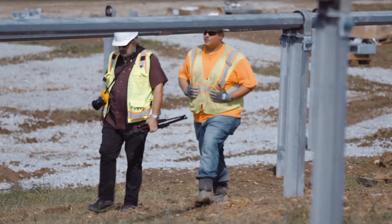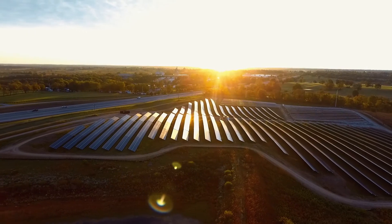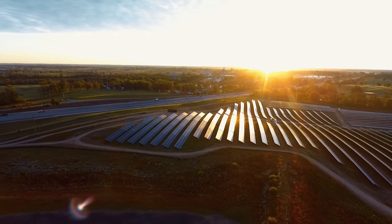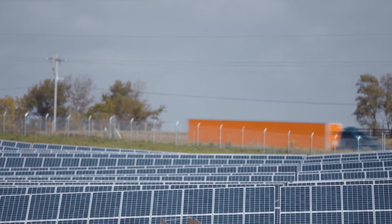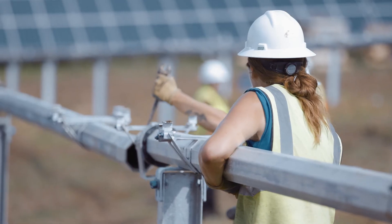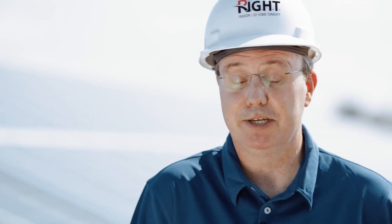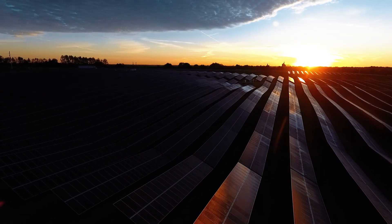We started building this solar farm in May of 2017. You can see it from Interstate 64 as you come from Lexington. We started getting calls from people who were driving down the interstate — they see the solar panels, they see this big solar farm being built, and they're interested in seeing it. They'd like to come take a tour. And of course, while we're under construction we can't do that, but it's great that people want to see this new way of making electricity here in Kentucky.